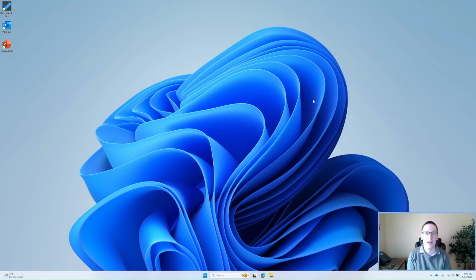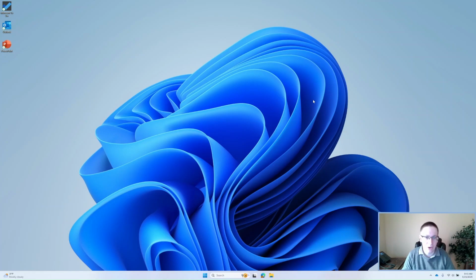Today we're going to be talking about customizing the look and feel of Windows 11. Perhaps you've purchased a new computer with Windows 11 already on it, or you've upgraded an older Windows 10 computer to Windows 11. Either way, congratulations on the upgrade. Windows 11 has come a long way since its initial release, and it's now a stable, user-friendly operating system. And I think once we get it customized to your liking, you'll really enjoy it. So without further ado, let's get started.